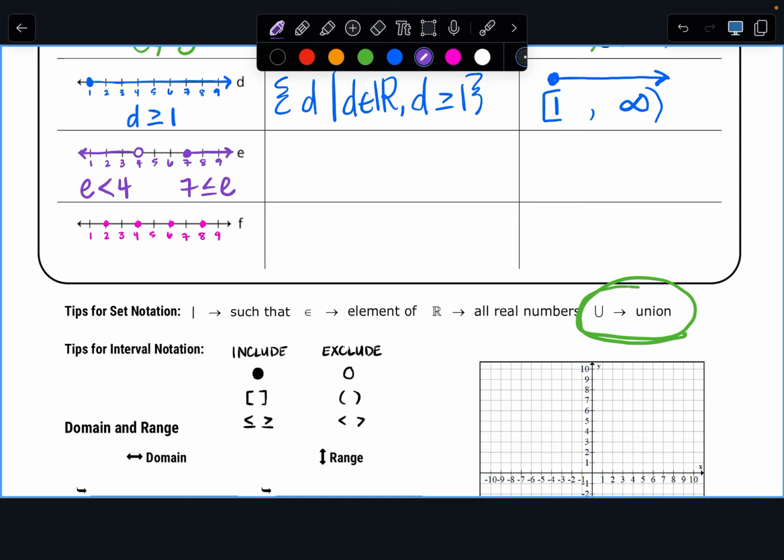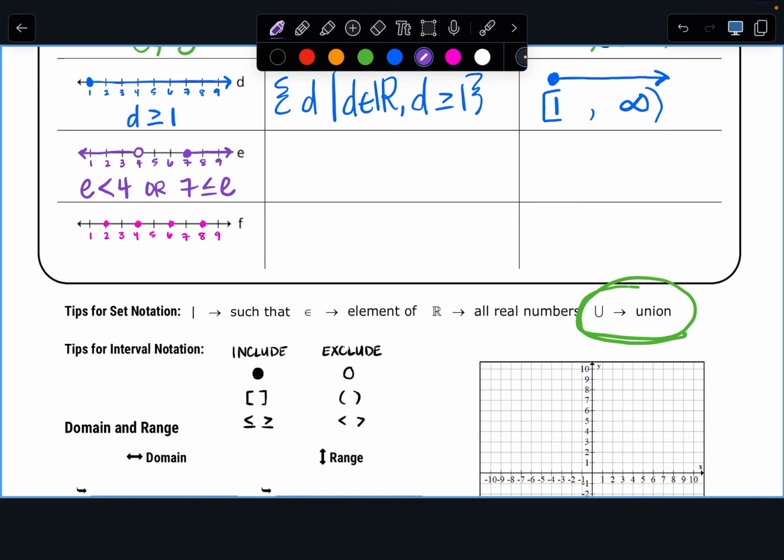I find that my visual learners, if they put the numbers directly underneath the number line, it makes it a little bit easier for them. But in this case, that's what I did. It also would have worked if you had said E is greater than or equal to 7. Same thing. Just make sure you're paying attention to what you're actually saying. So this is all the numbers bigger than 7 that I want to include. In the case of a gap this large, we always put the word "or" in the middle. So it's one or the other.